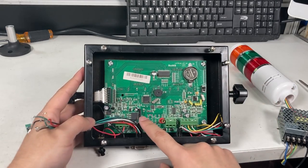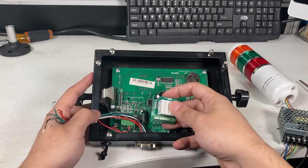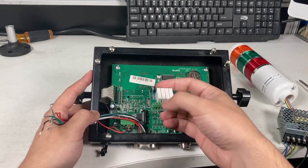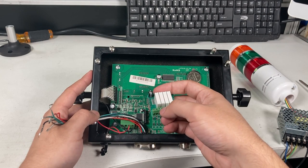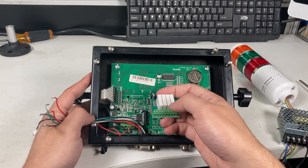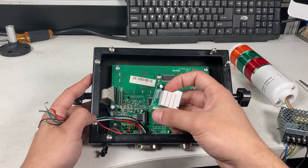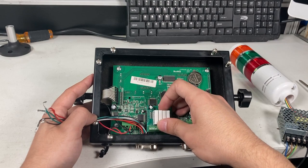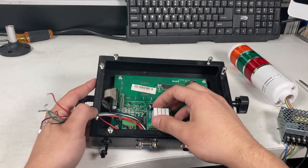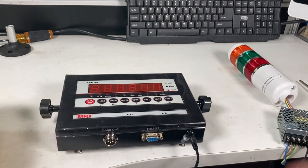Okay, so I actually removed the board. That's this one. So you can see, you have to find out which one is which. You can also use a multimeter, and I'll show you with that, because I'm not 100% sure which one is the over, acceptable, under. We need to actually plug it in to know which one it is. So I'm going to use my scale to see which one is acceptable, under, over.